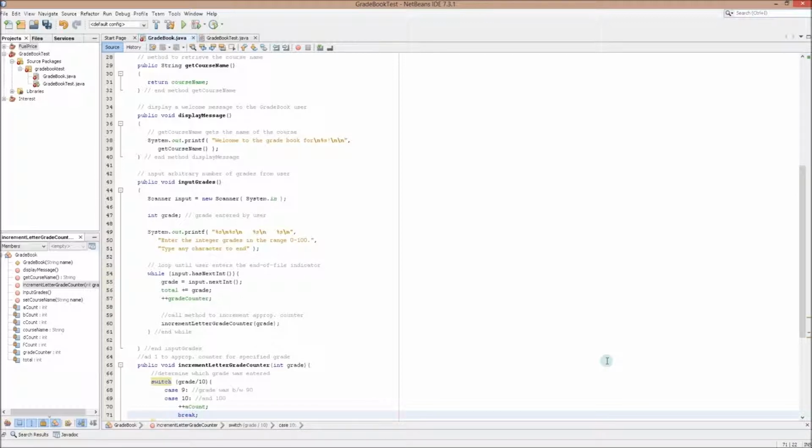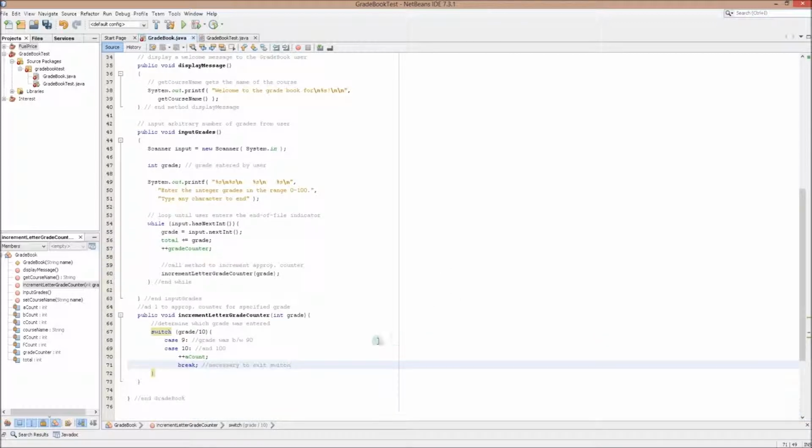Think of a circuit breaker. That's how the program knows to exit that switch. So if the user enters a value that's between 90 and 100, then it gets to this line break, and it rinses and repeats until the user enters something other than 90, and that's when it gets to case 8.